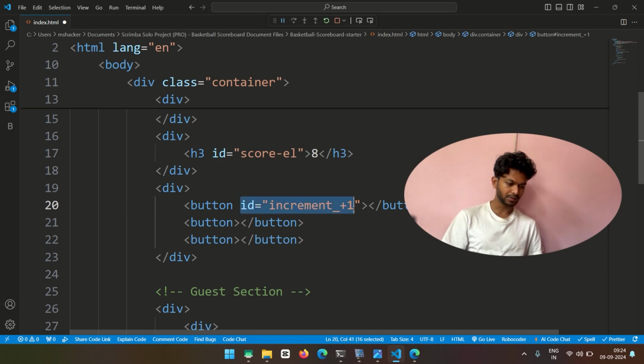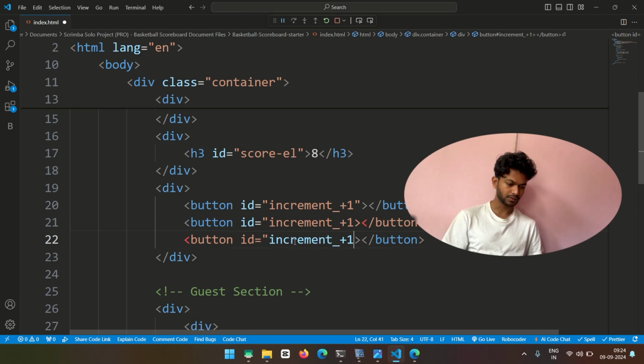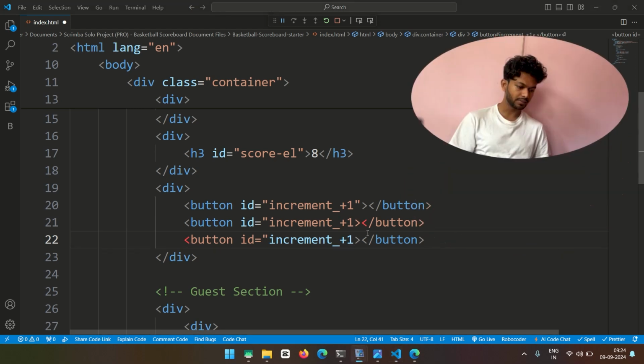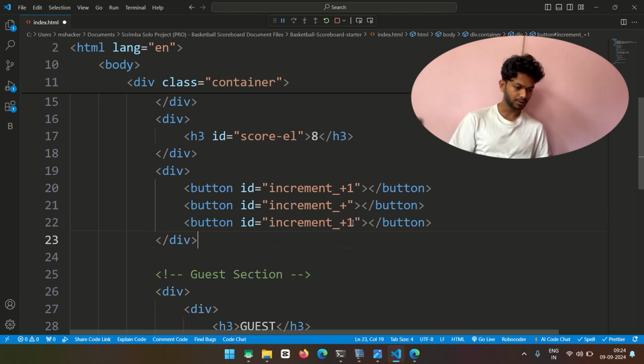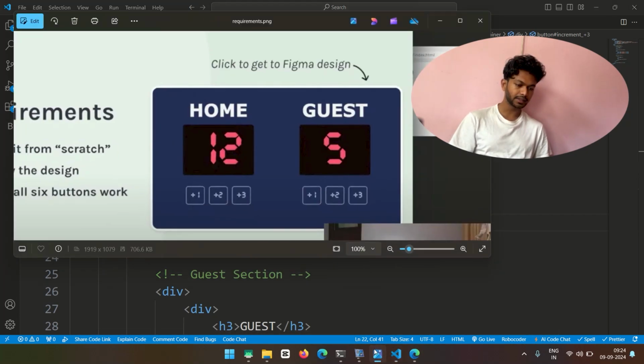Similarly, we will copy paste this and paste it here. Of course, it can't have the same ID, so we'll increment it. Let's name it increment plus two, and increment by plus three. What it should look like is something like this: plus one, plus two, plus three.